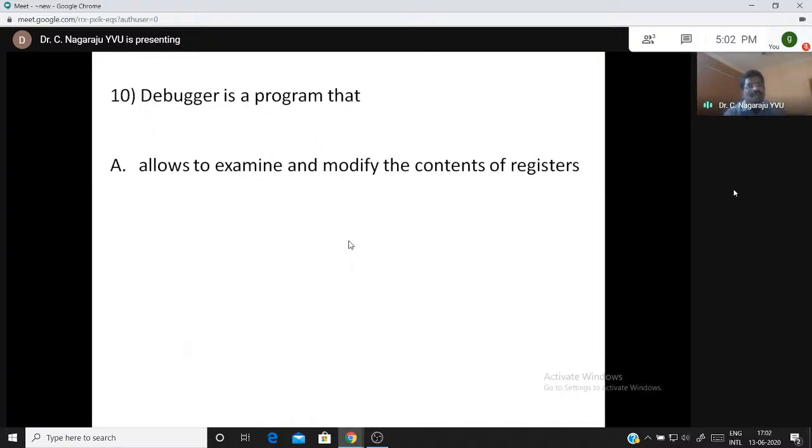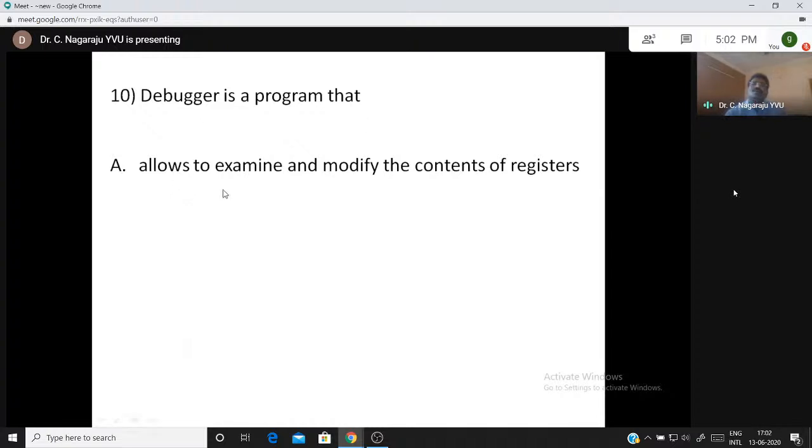Because of that bug they got the error. That's why they changed the name like this. We call it bugging because of that small creature that caused the error. After removing that bug from the vacuum tube, they got the answer. So that's why debugging means you are correcting that error. Debugging means removing the errors.